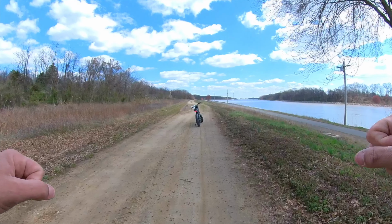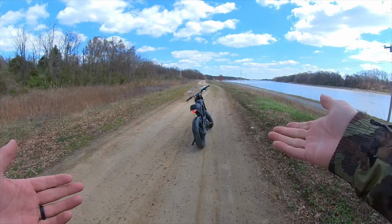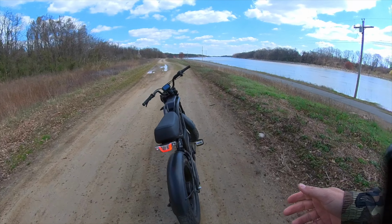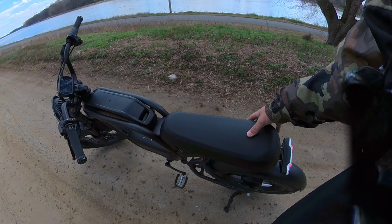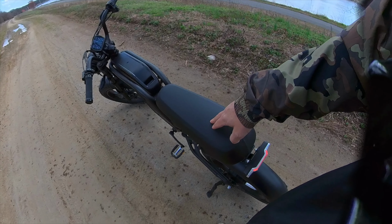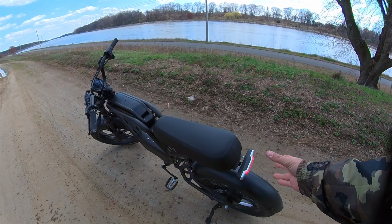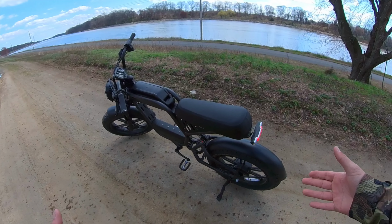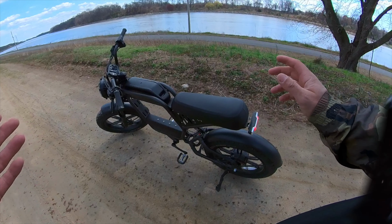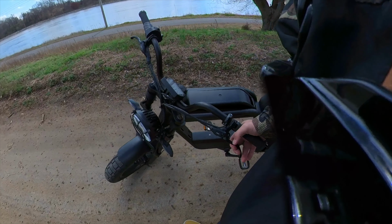I didn't notice any harsh rebounds from the suspension. I didn't notice any chain slapping, obviously, and everything just felt good. It could be a cross between the really nice cushion. I mean, I'm barely pressing that. It has such a nice plush cushion compared to the X-Class, even though you can get a different saddle for the X-Class and extend it and get a nice plush one. These are just things I notate when I'm riding the bike. This is maximum PSI, and I have the suspension at the exact same level as the X-Class. Let's go talk about my final thoughts.